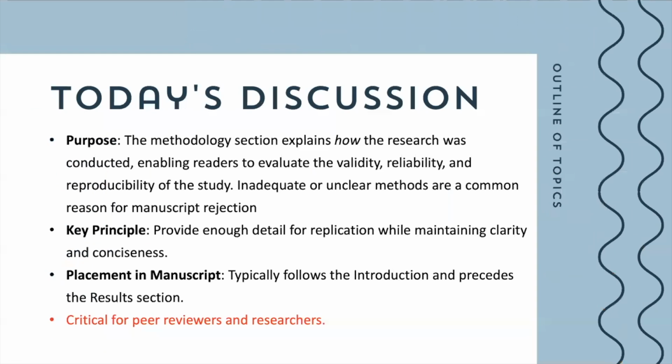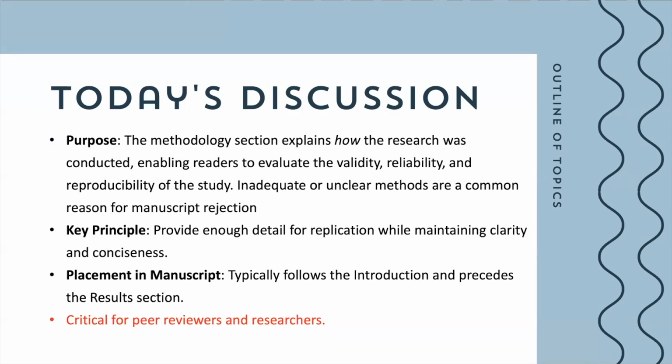So, let's break it down. The methodology section is like the recipe for a successful study. It tells us how the research was conducted, and why that matters is because it allows us to evaluate how valid and reliable the findings are. Think of it as giving us the power to see if we could recreate those results ourselves, just like when you try baking a cake from a recipe. If the instructions are unclear or missing, you might end up with a cake that's more like a pancake, definitely not the outcome we're going for.